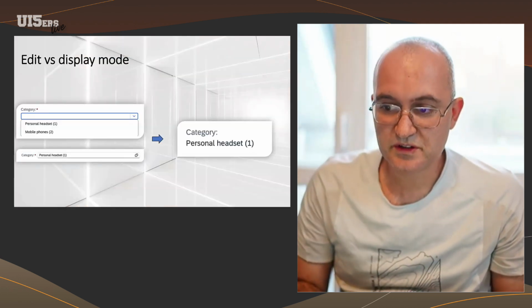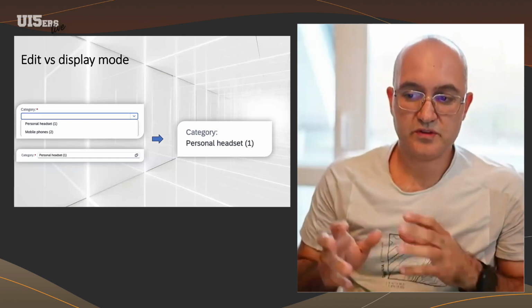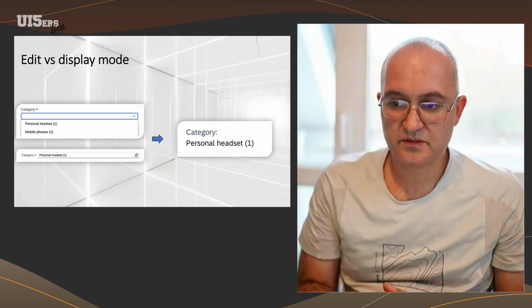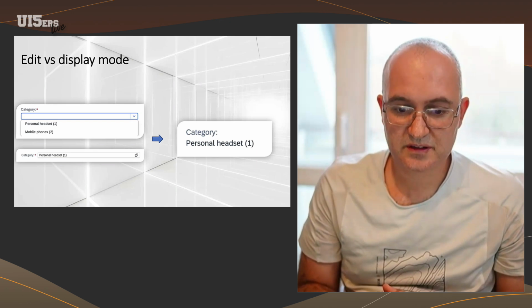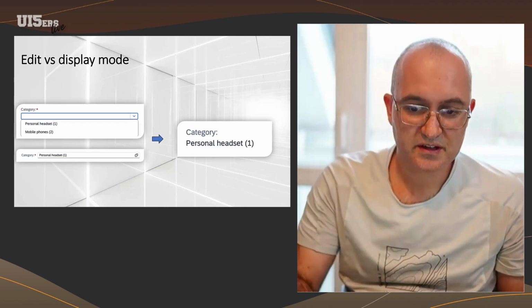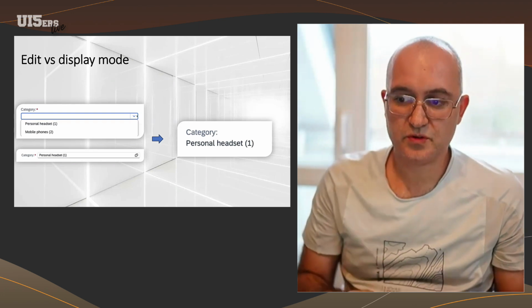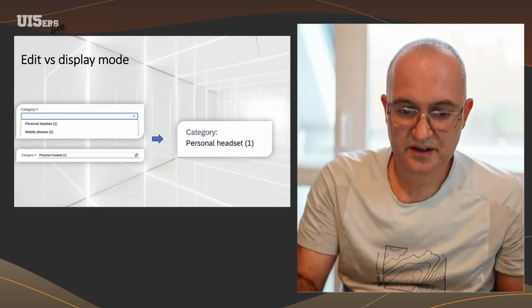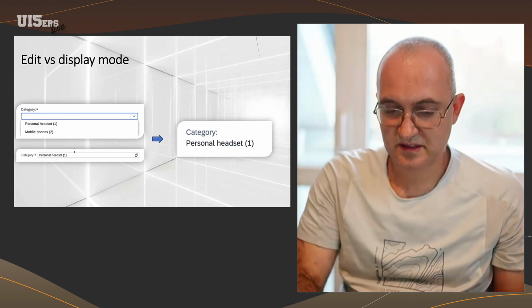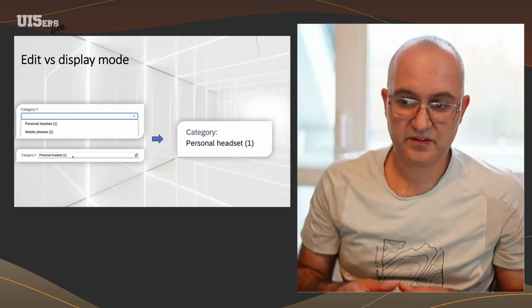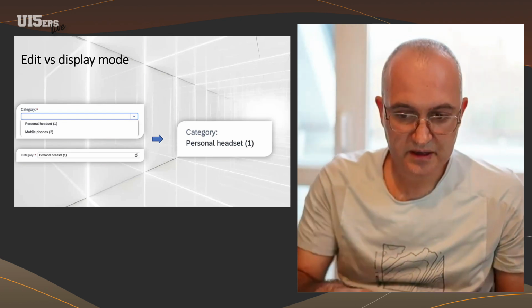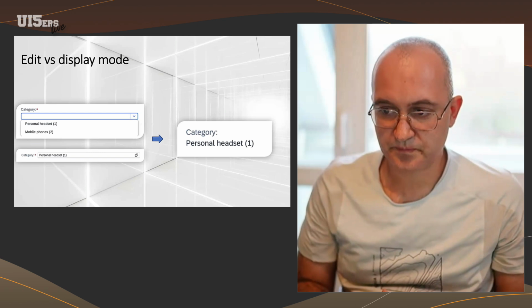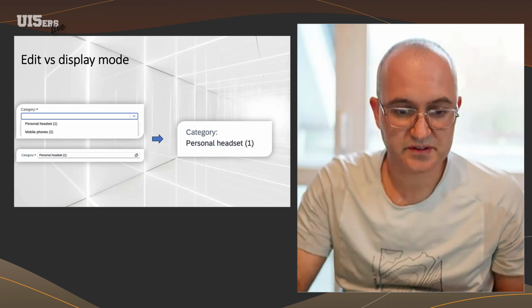So what's the difference for the control when it is in display mode versus in edit mode? On the left you see we have the smart field in edit mode, and I've shown here 2 flavors. One is the fixed list example, where you have a drop down and you could pick one of the value list entries for the category, and on the bottom is the non-fixed list example, where the user has all the possibilities to enter whatever he wants. And in display mode, this always renders as a simple text regardless of what the user has chosen.